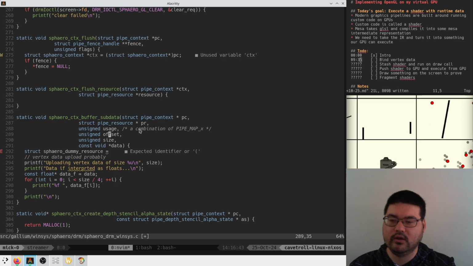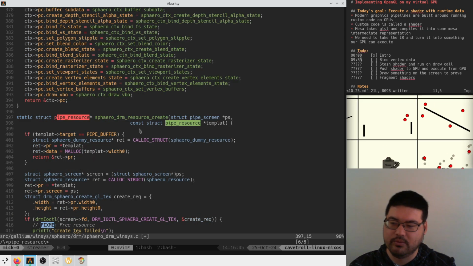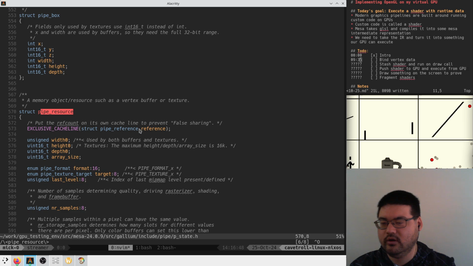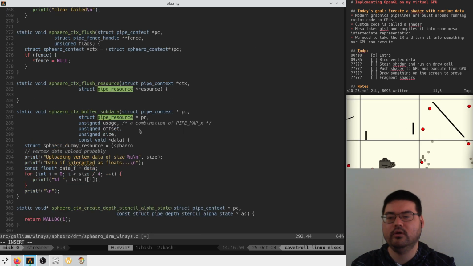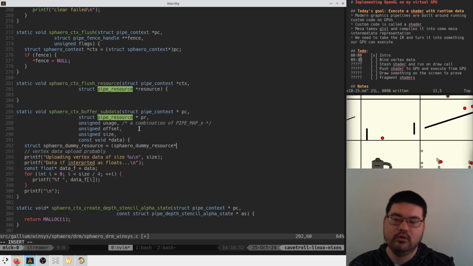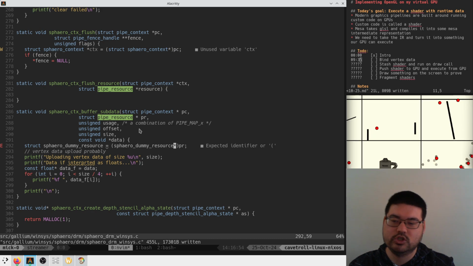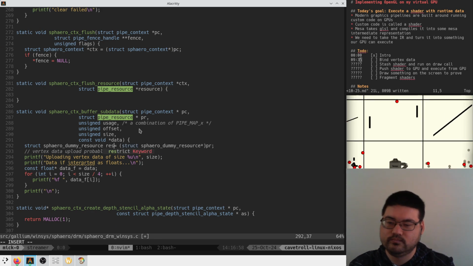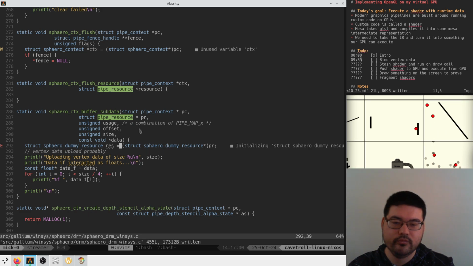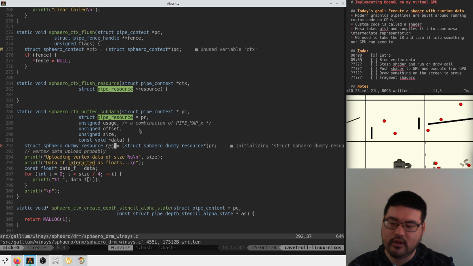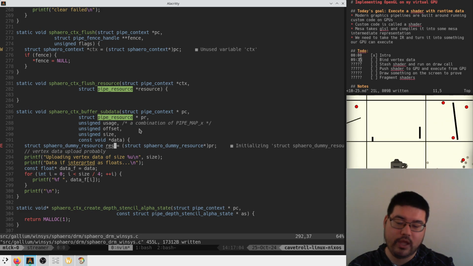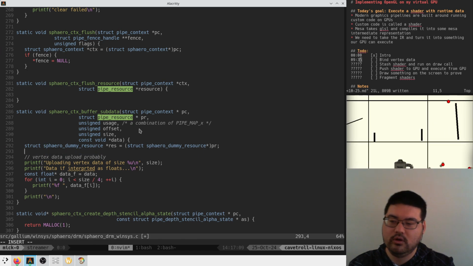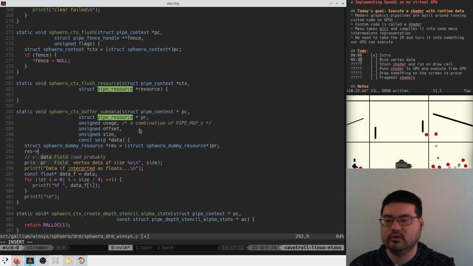How do we do this before? Are we just casting because of the first element? I think we are. So we should be able to do this. Then we should be able to do res data.